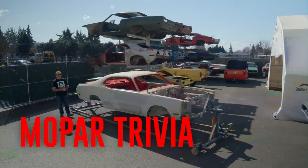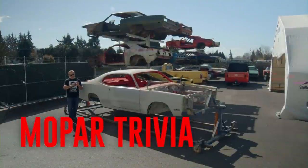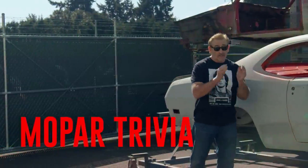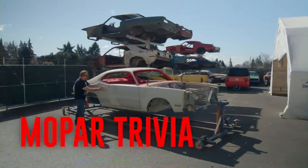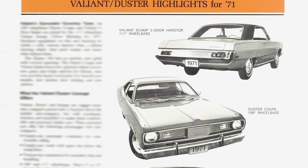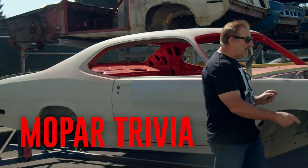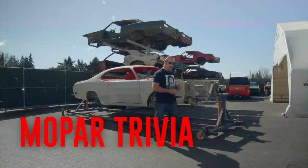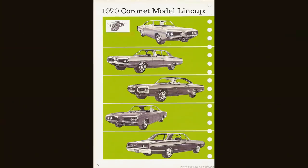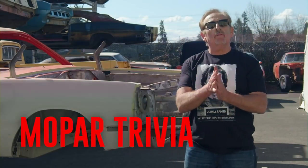The 1971 Dodge Demon was certainly a cool car, especially one with a 340, four-speed, Hemi Orange — that's just about the neatest A-body made. However, no part of the body was really designed to be just a Dodge Demon. The quarter panels, in fact the entire body shell back including the roof, is a Plymouth Duster. The fenders and the hood are off of another car. What car donated its body parts so that this car could become a real live Demon? Was it a Coronet, Charger, or Challenger? Stay tuned after the break.